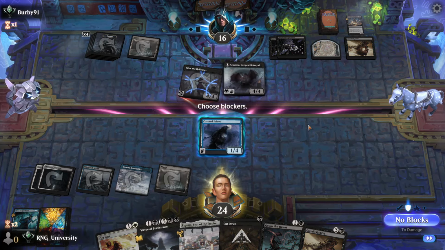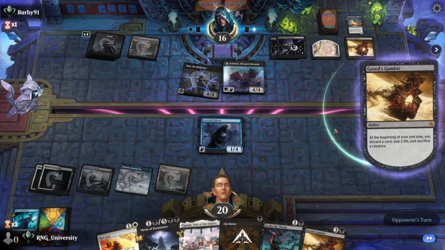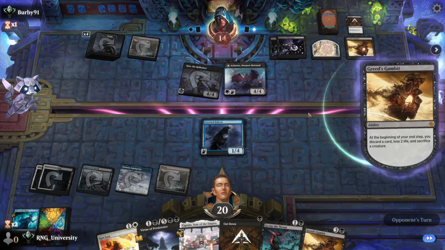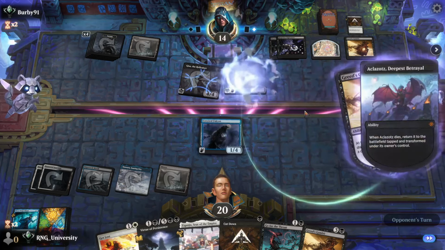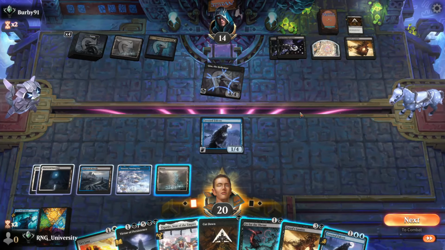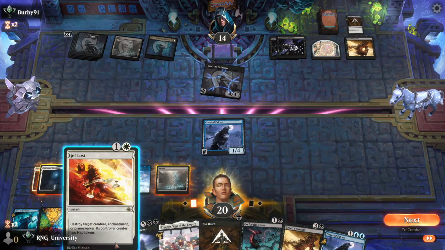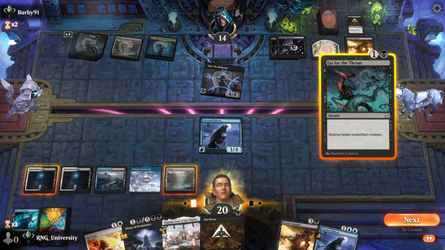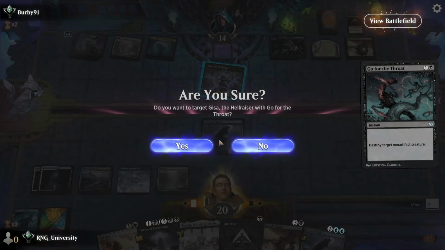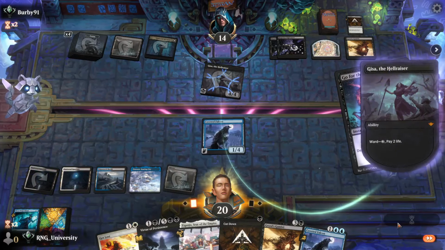Do I block? Do I take the four? I'll take the four. Sack the Alcatraz. I know what I said. Alright, he's going to return, but, you know, it's going to take a while for him to get there. I do want to kill the Gisa, so maybe I do that first. Go for the Throat is a good kill on the Gisa. I gotta pay two life, but I think that's fine. Before he can crime it.